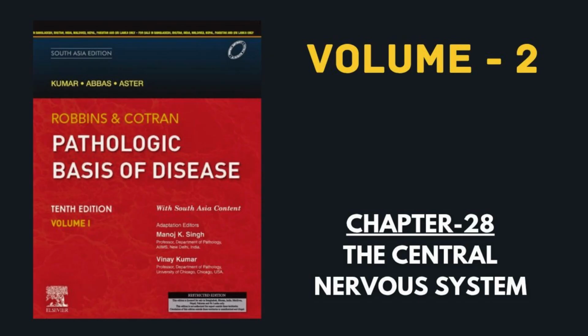So the three mechanisms are: 1, overproduction, which is extremely rare, usually from a tumor in the choroid plexus; 2, obstruction of flow, which is the most common mechanism, where the fluid can't move through narrow passages like the cerebral aqueduct; or 3, impaired reabsorption, usually due to scarring or blockage in the subarachnoid space where CSF should drain into the venous sinuses. And we also talk about communicating versus non-communicating hydrocephalus. Right. We divide it into obstructive, non-communicating, where flow is blocked within the ventricular system itself, or communicating, where the flow between ventricles is open but absorption downstream is blocked.